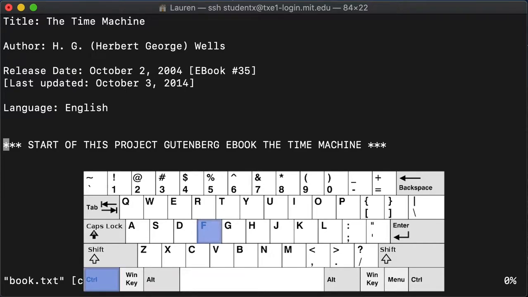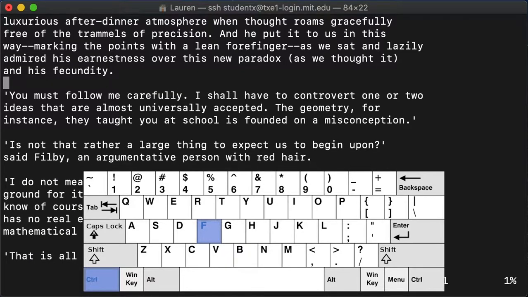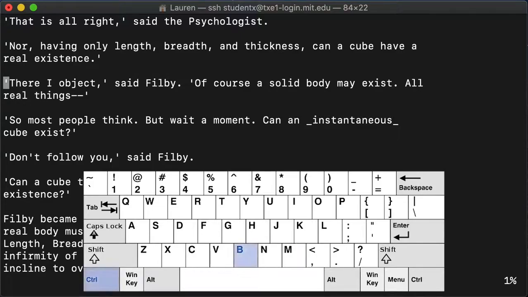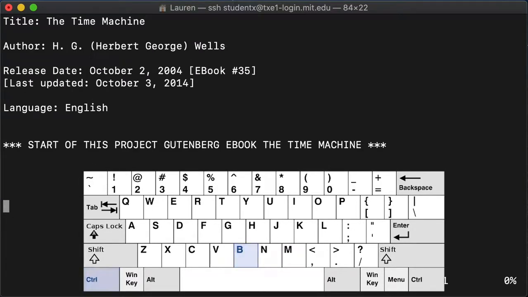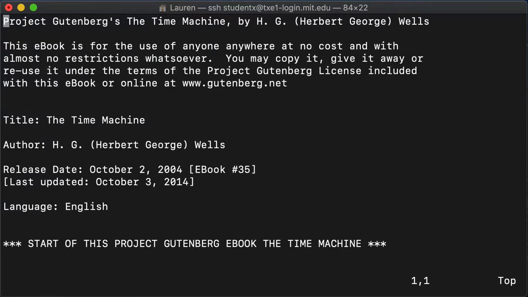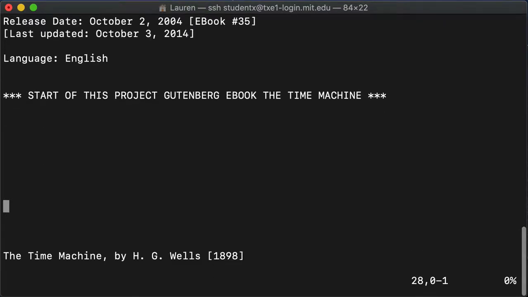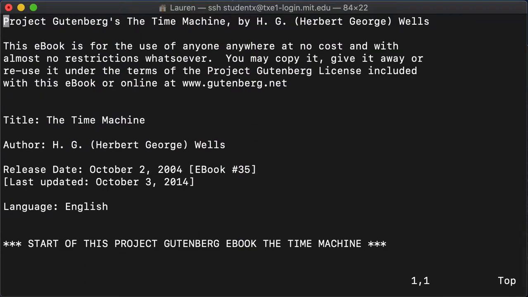Control F goes forward a page, and Control B goes back a page. With all of these text editors, you can also use the scroll wheel on your mouse or 2-finger scroll on a touchpad to move the cursor up and down. And clicking with your mouse won't necessarily move the cursor.